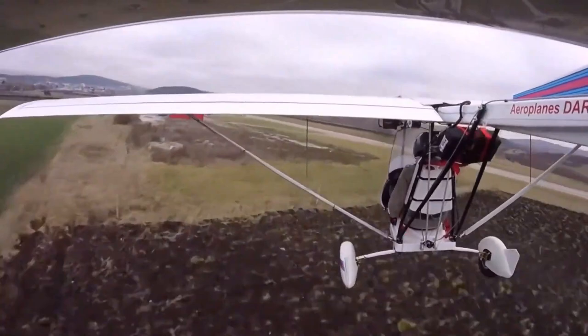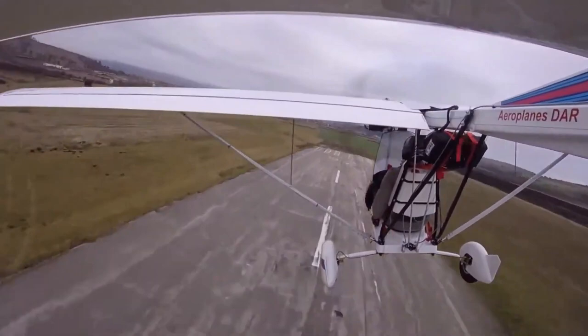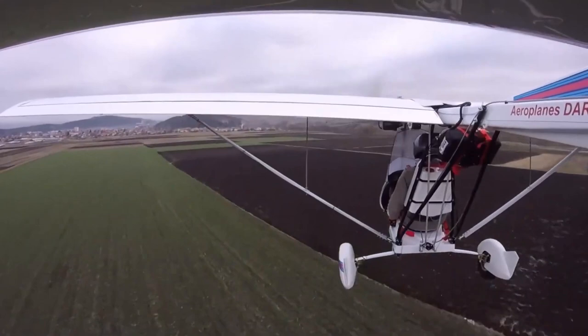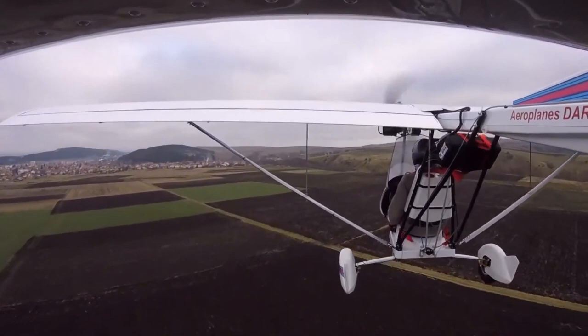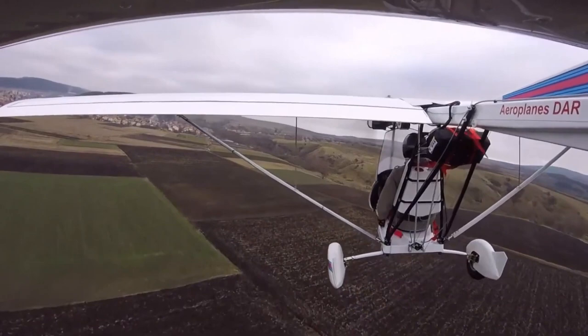Today Aeroplanes DAR has two Solo varieties — Solo is the name of the aircraft but they come in various forms. One is called the UL Solo — UL for ultralight — but the word ultralight in Europe means something quite different than it does in the United States for Part 103 ultralights. About half of all special light sport aircraft flying in the United States and around the world today started out as European ultralights, which most commonly means an aircraft weighing 450 kilograms or 992 pounds of gross weight. Light sport aircraft have moved beyond that number.